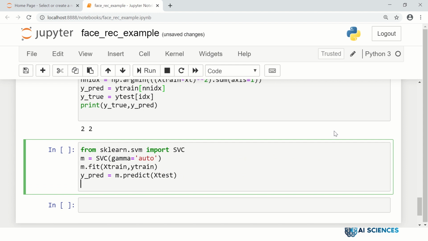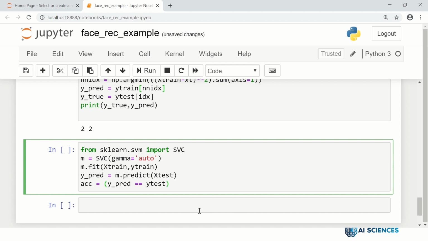For example, accuracy is y predicted equal to y test. That's the true value, y true, and that's our predicted.